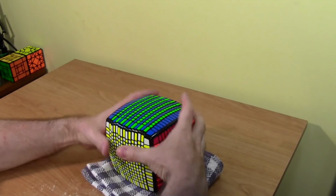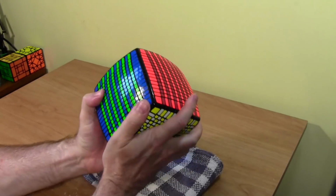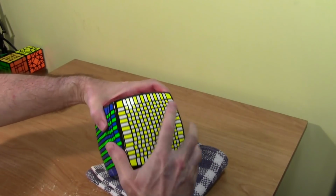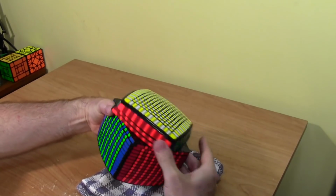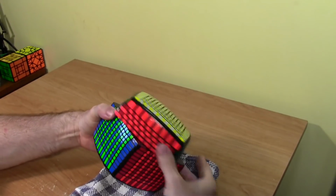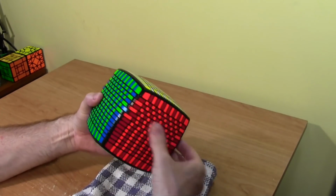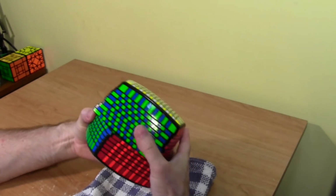But there is also some physical wear and tear solving one of these big puzzles and holding it. So just being able to rest it a little bit on the desk and actually grip the whole thing with my hand, for me anyway, I think that'll increase the enjoyment of the solve. It won't be quite so fatiguing, because really, if you're going to get a puzzle like this, you really should be planning on solving it regularly anyway.